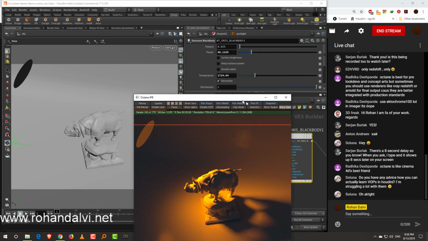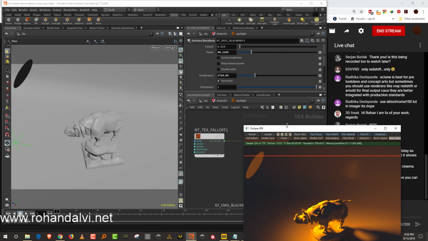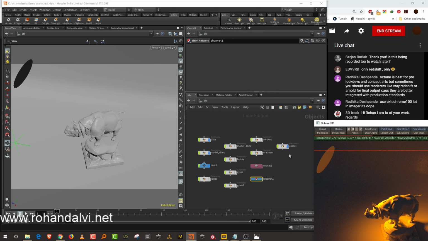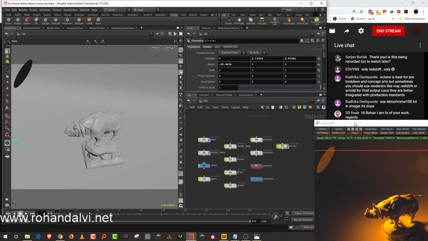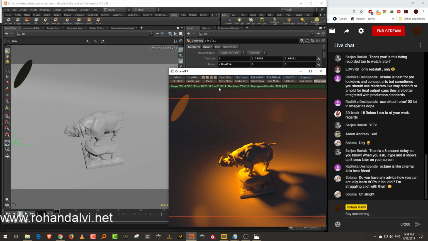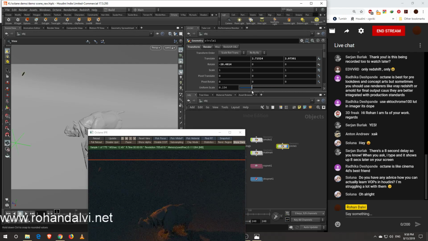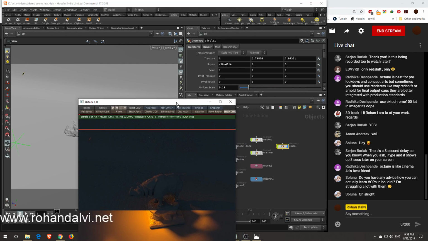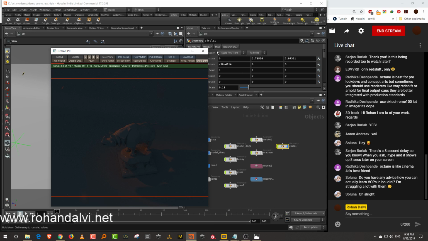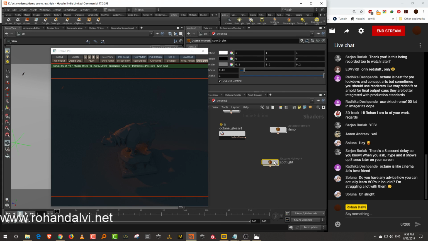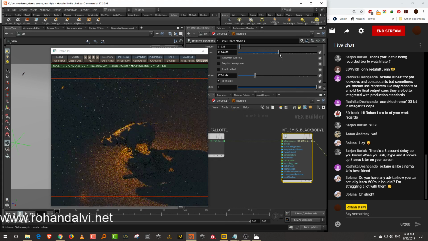Now here's something else you can do. If I make it smaller in size, it will become sharper. Right now this is very blurred out because the size is too big. So you just lower the size and then come in here to the shader and increase the intensity. Just take this up.